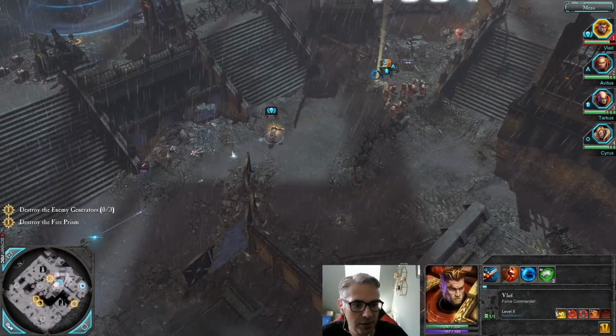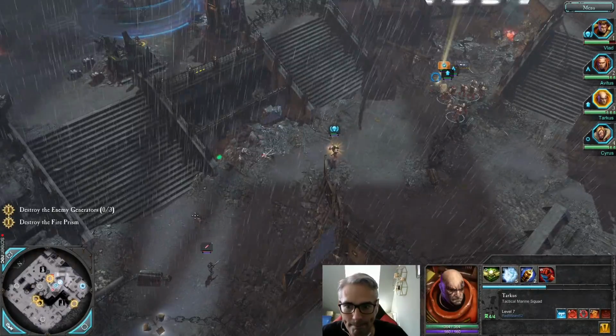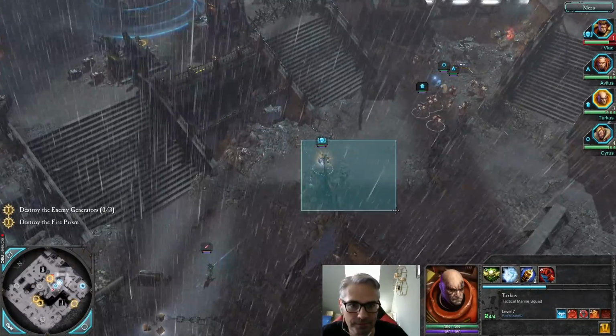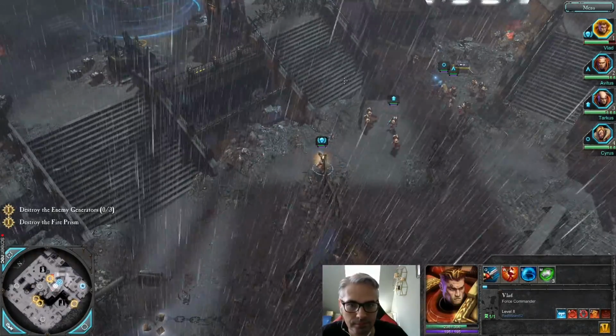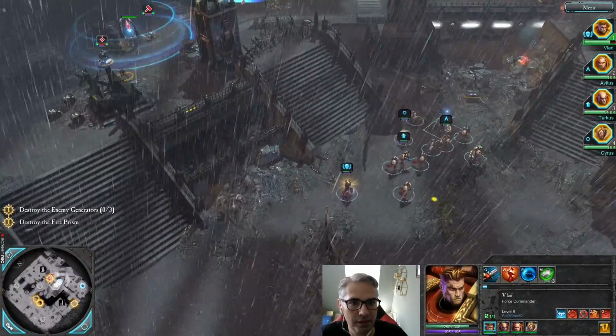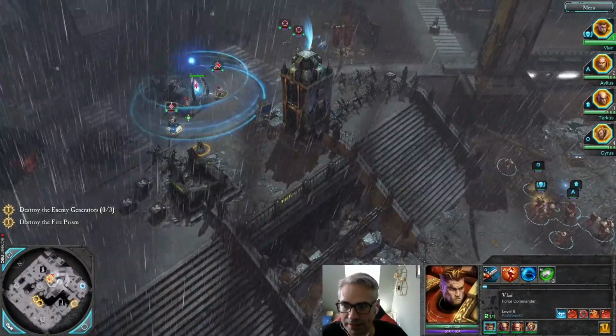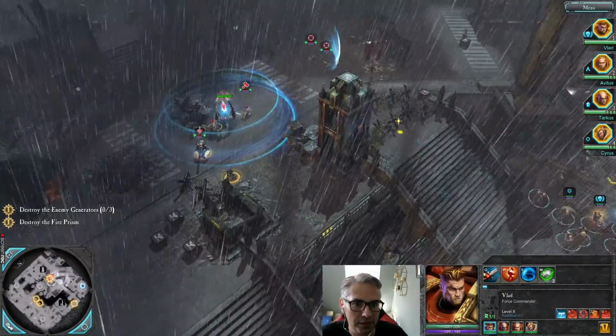Okay, how about this? Switch to your gun. We don't use your gun all that often, but... Objective taken. Right. So there we go. We got that. Hostile movement up ahead, brothers. Gotta take out this generator. Let's do this. Can we destroy that?